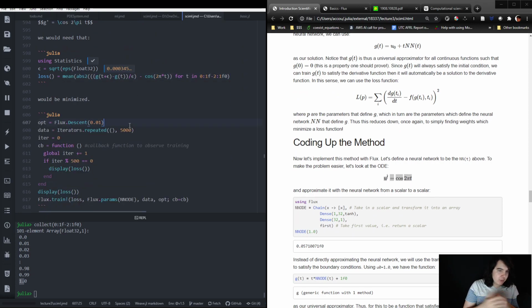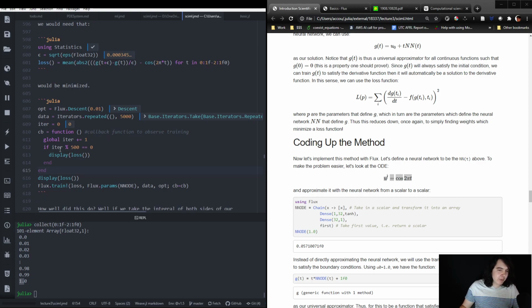So here's my neural network training problem. What I want to do then is use gradient descent. This is a machine learning problem, but I don't have data, right? So this is my little cheat, remember, where I'm saying repeat empty data 5,000 times. So it is training over data. My data is just nothing. And now I'm going to add a callback in here so that it displays as it's doing the training process. In this display, every 500 iterations, I want it to tell me what the loss is.